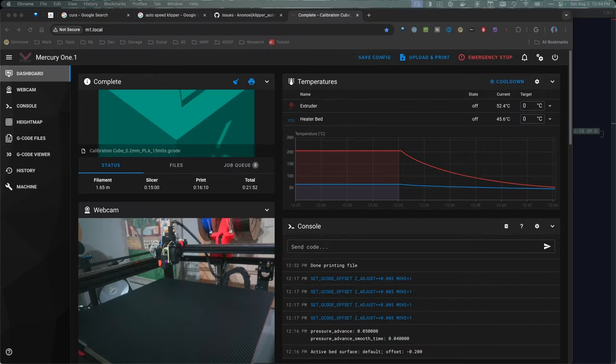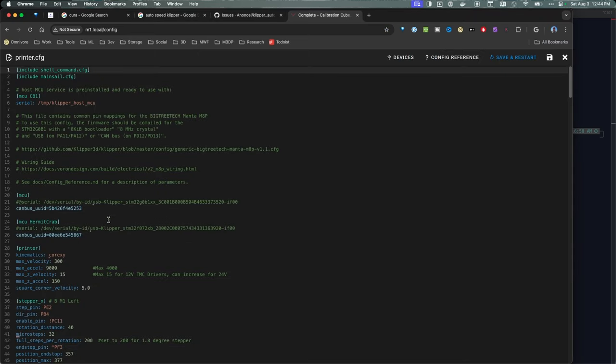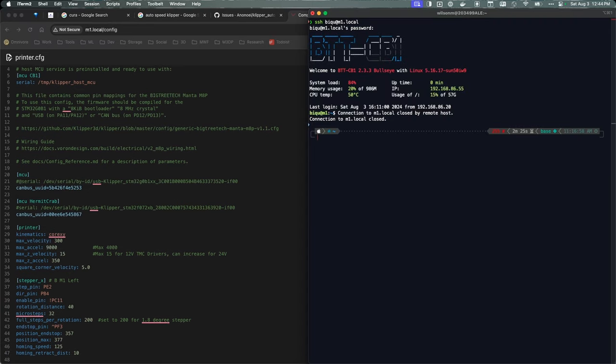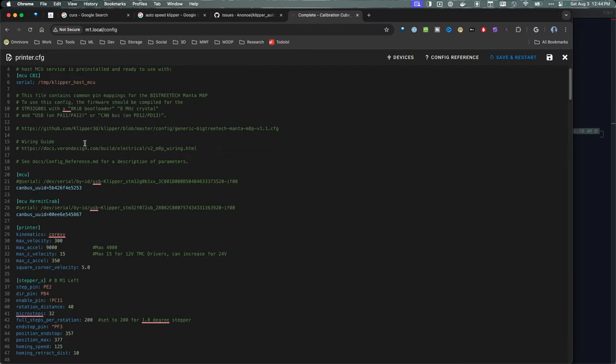So I've completed my first square, and now I'm going to make the changes to my printer. I'm going to go to the printer.config, and let me look at my text file. And we'll copy the acceleration, the velocity. And I'm just going to paste these in here. I'm going to change and store my old values just in case.